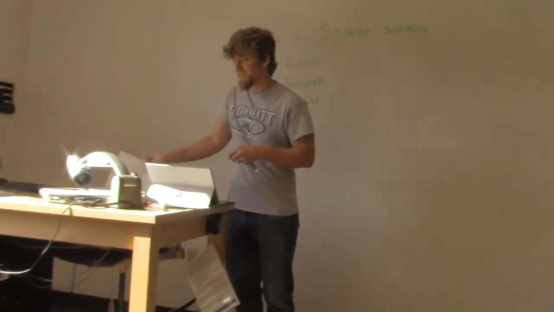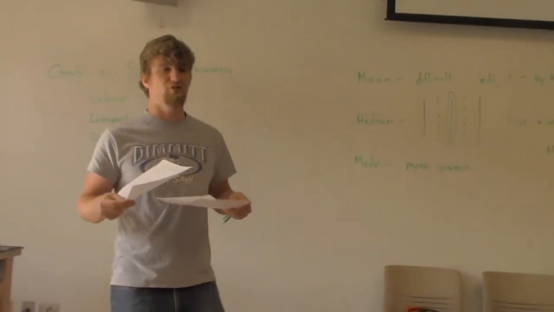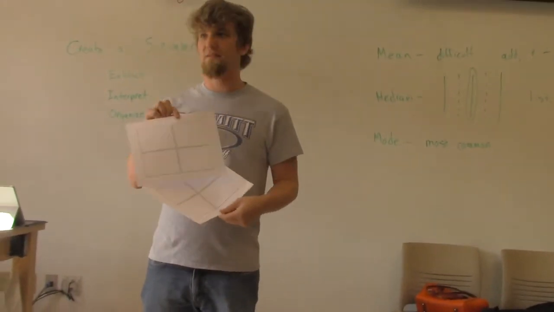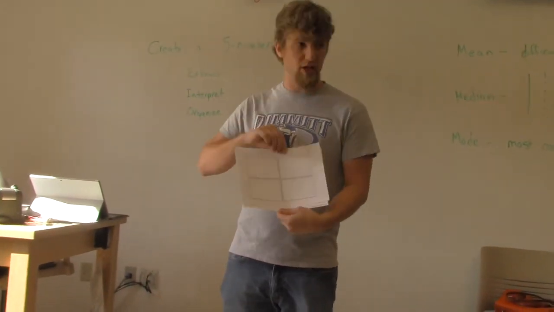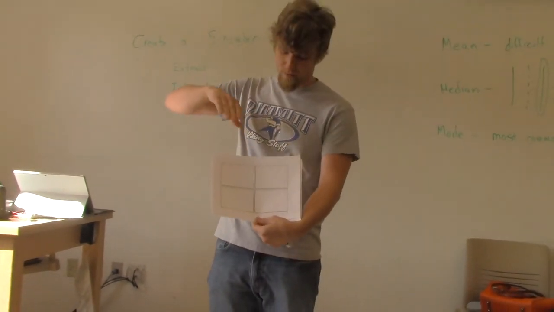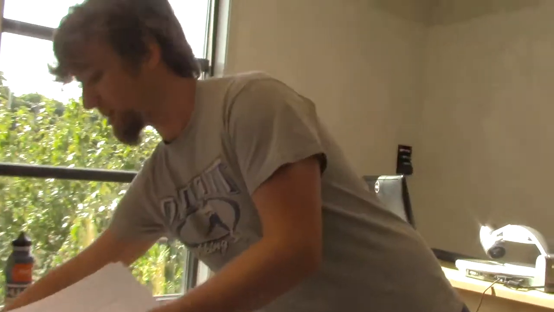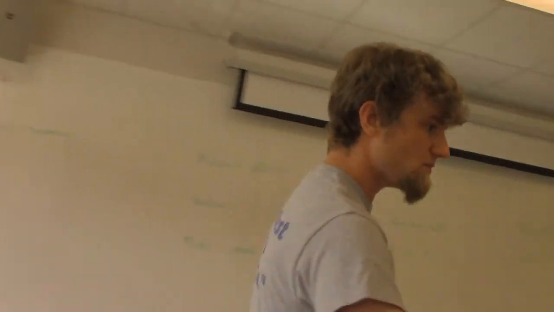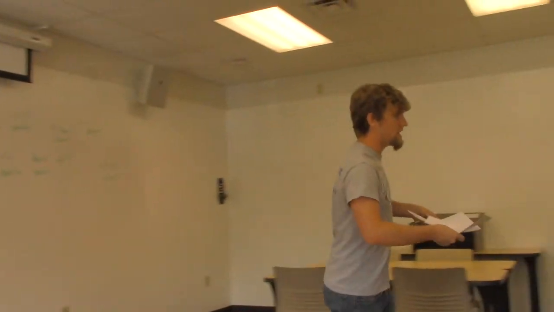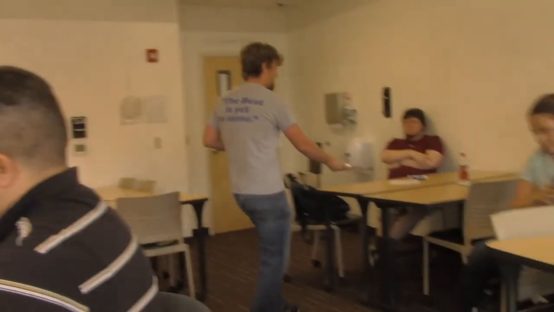Now, the last thing before we get into 5-number summary, I'm going to have you each write on this 4-grid quadrant. The top left is going to be the word. I will write this up on the board, but I'm going to pass these around right now. And in your pairs, again, the top left is going to be the word.